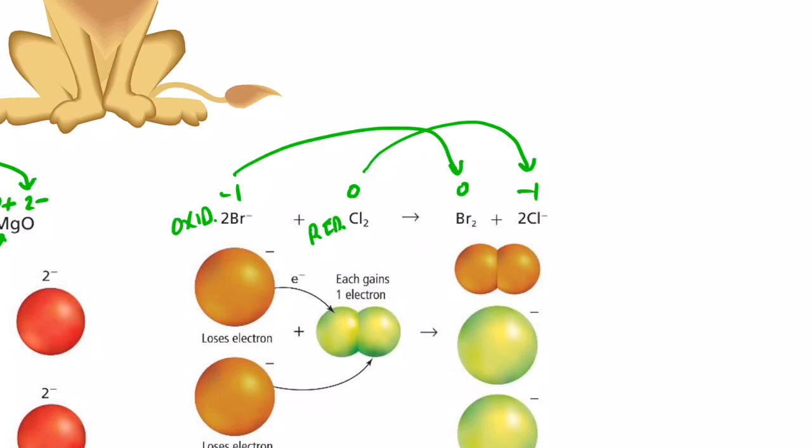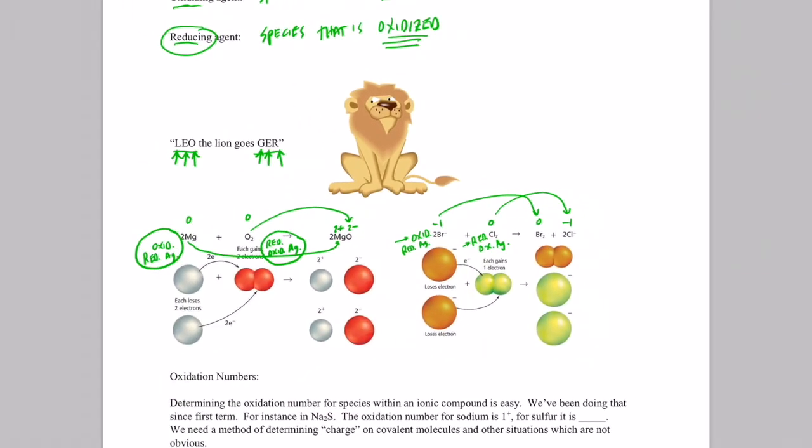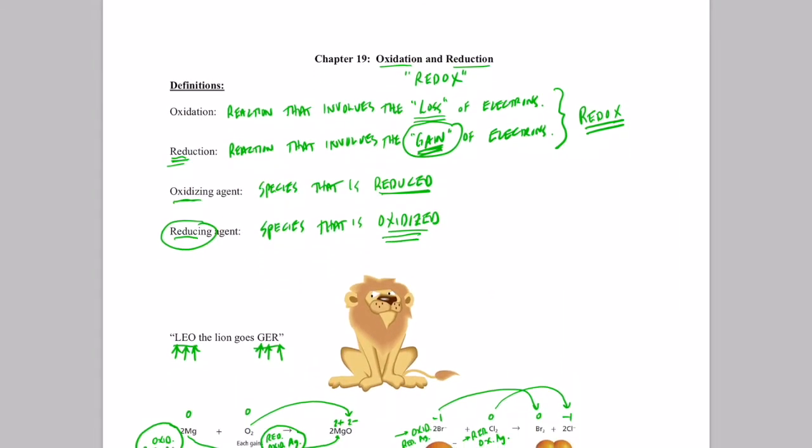Now, the substance reduced is the oxidizing agent, remember? Why is it the oxidizing agent? Well, to help somebody become oxidized, to help somebody lose electrons, you yourself have to gain electrons, so you are reduced. And, Br negative is the reducing agent. Why is it the reducing agent? Well, to help somebody become reduced, to be their agent, you yourself have to lose electrons to them, so you are oxidized. Okay? Hopefully, that helps you with the definitions up above.